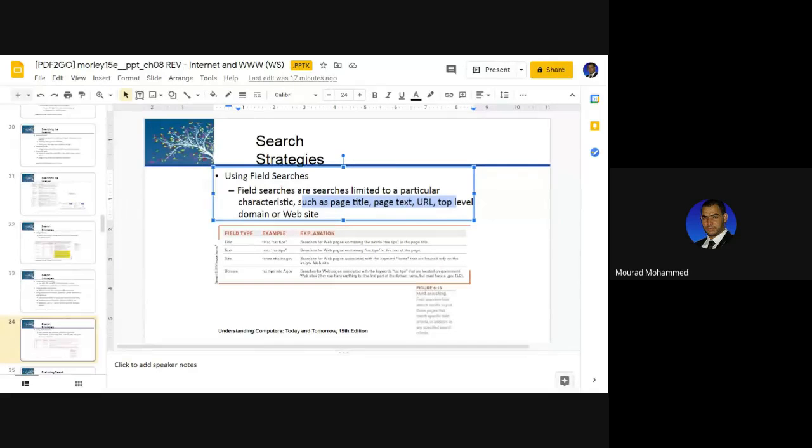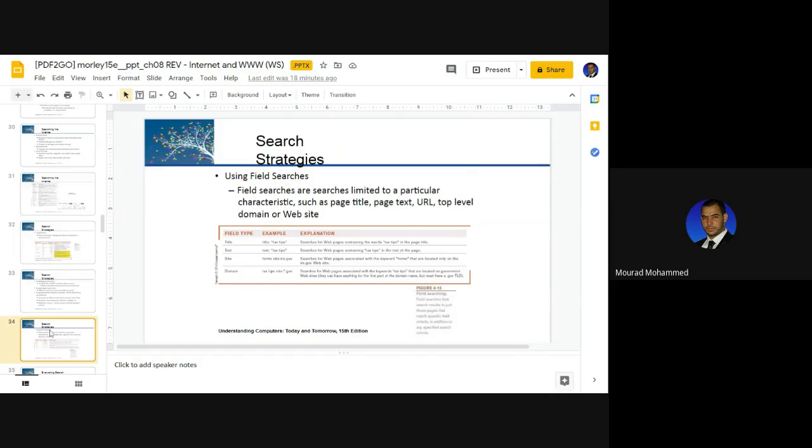for example, we use Google to search for www.nizwa.com or nizwa.edu.om. This is a direct URL. So it would give us a result for sure, but it is better to use it for a direct connectivity, not to search for it. So specifying the keywords to use in order to finalize your search is one of the criteria. It's one of the strategies that you go after to do a better search.